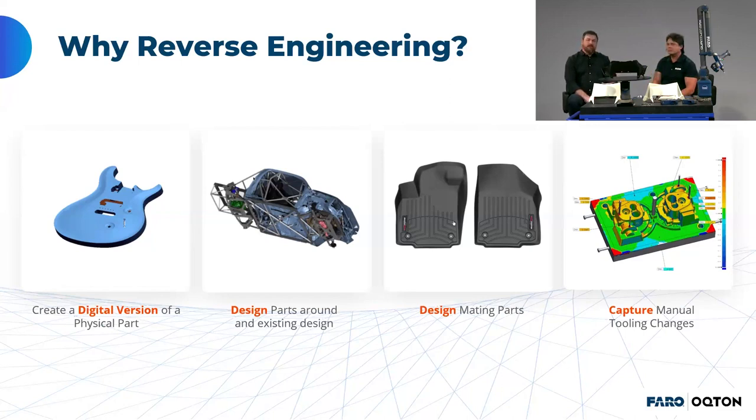The second one is a little bit different as well, just to get everyone's mind thinking about different kinds of reverse engineering applications. It might be hard to see from the picture, but that is a scan of an off-road vehicle, right? And sometimes you scan something in order to design around it, right? In this instance, that's a roll cage inside of the scan of the vehicle. So I'm not reverse engineering the vehicle itself. I'm just reverse engineering for clearances and contact points.